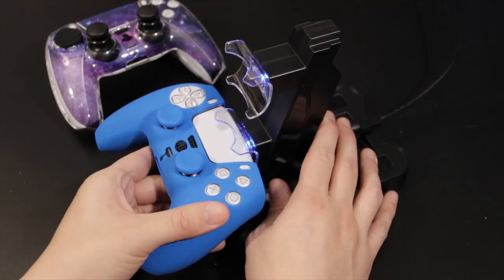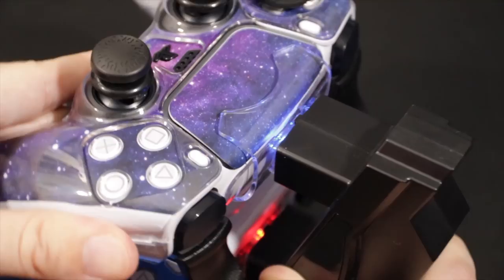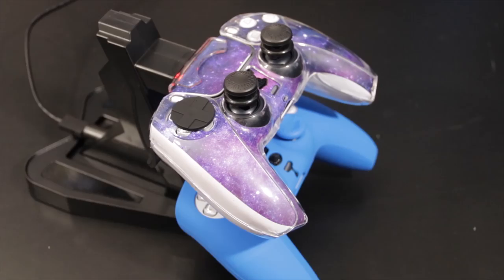This one will also easily move around, so you always have to hold it down when you're removing or connecting a controller. And then there's just the fact that when connecting, you really gotta line the controller up, which in itself sort of mimics the same hassle of hardwired charging. So unsurprisingly, I'm not jazzed about this thing. Oh, and the charging speed will be based on what you plug into. The USB-C cable was supplied, but really short.